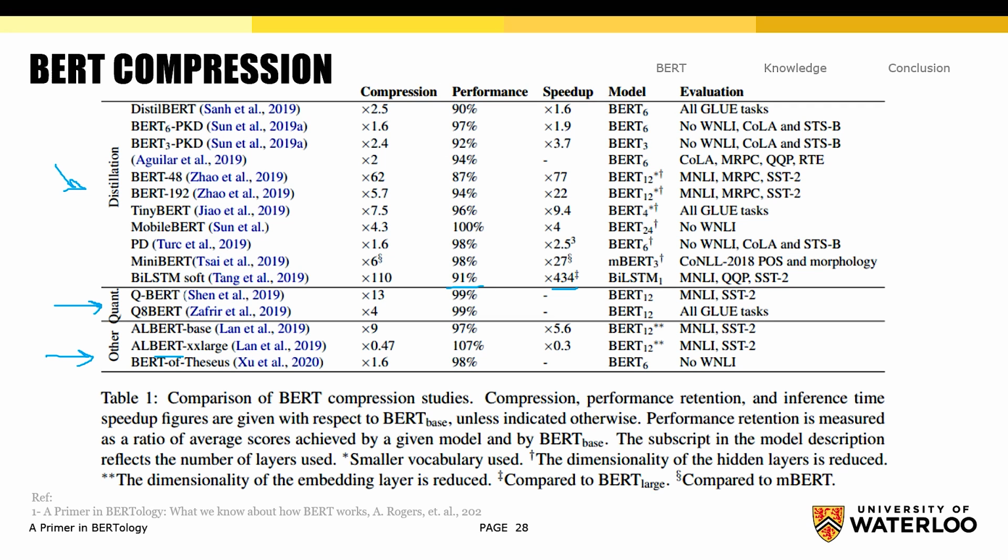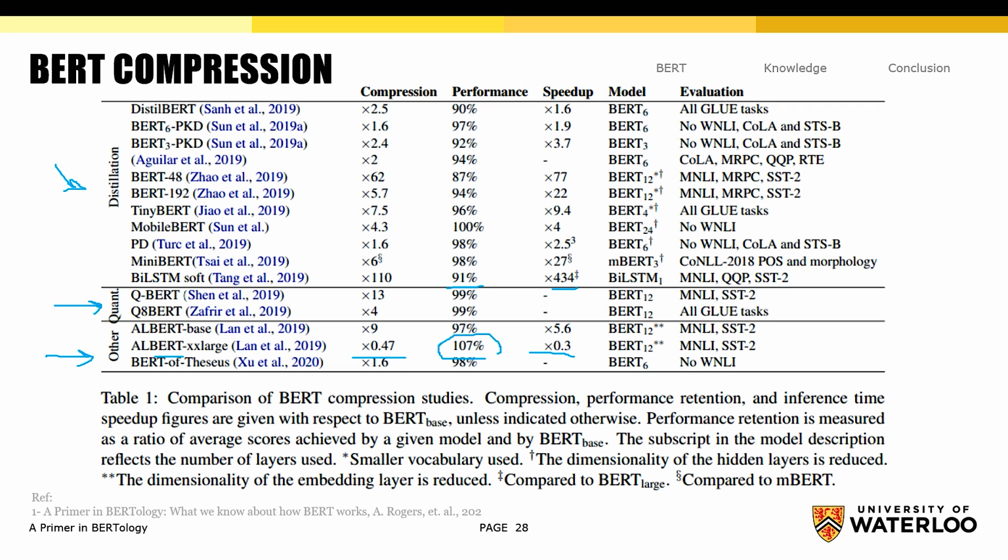But as you can see, different authors suggest different approaches. They use different metrics, and some of them even use a smaller vocabulary size. Some of them use a reduced dimensionality of the hidden layer, and some of them also use a reduced dimensionality of the embedding layer. So as you can see here, there are so many papers out there that just use BERT and try to improve it somehow and to gain some advantages.